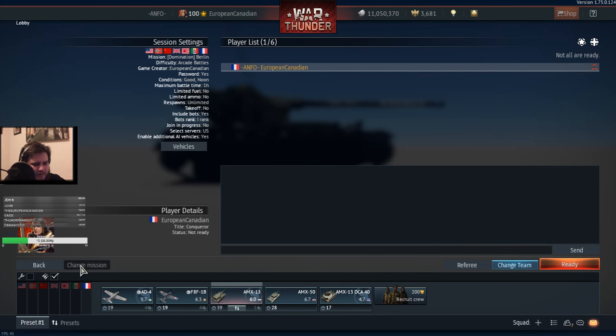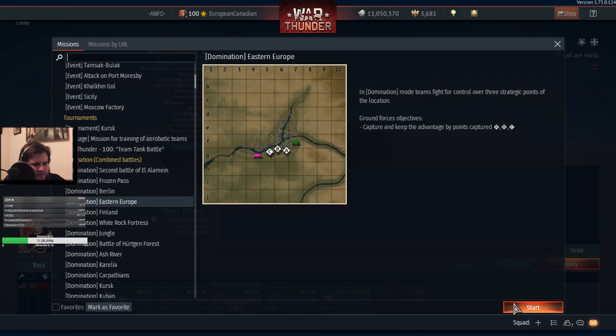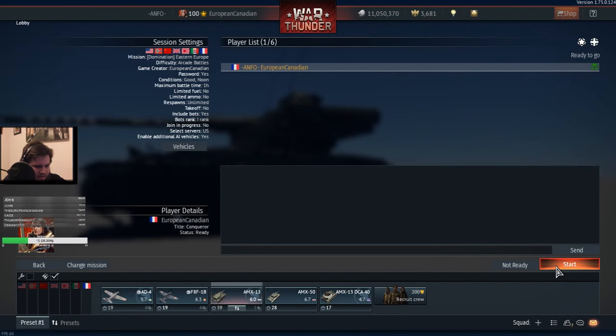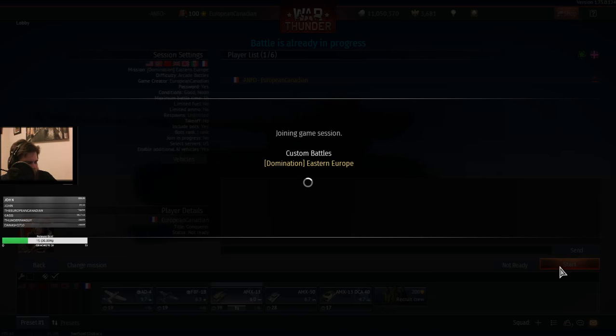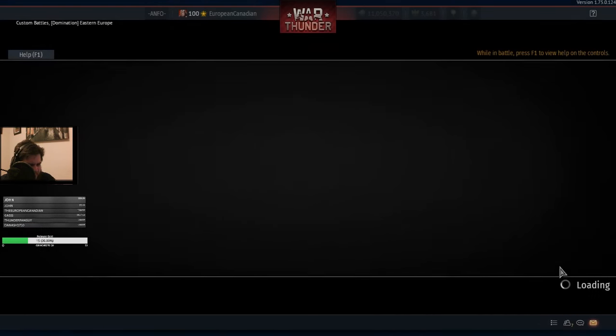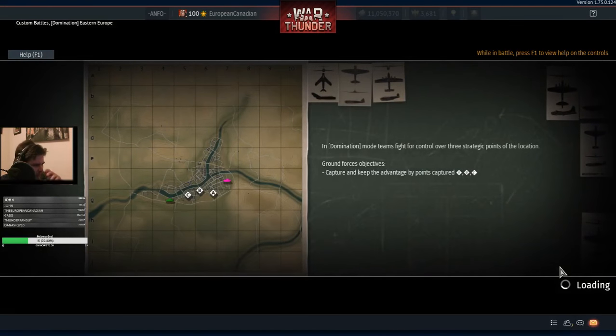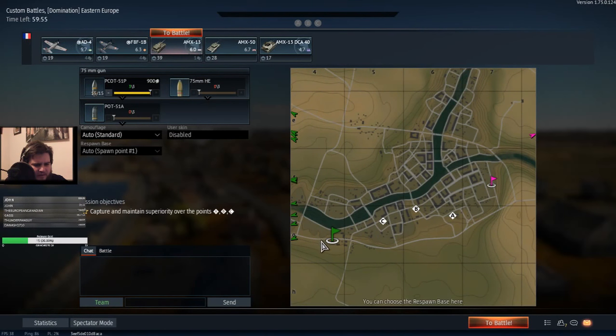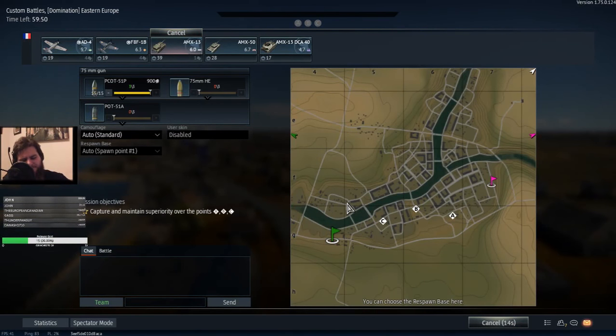Battle is in progress, come on. There we go. So the next map is Eastern Europe. Eastern Europe's good for scouting. I probably do some unorthodox stuff though, compared to what some other players may say you should do. But from the green side, it's incredibly self-explanatory. There's a really nice position that I always take on Eastern Europe, no matter what tank I'm in. I suppose it does matter a little bit, but not a lot.